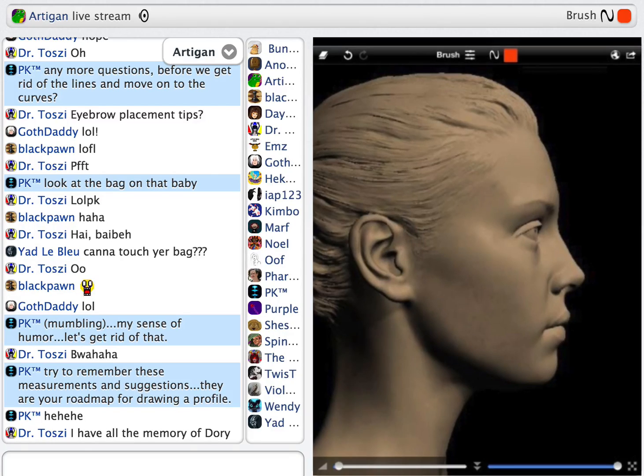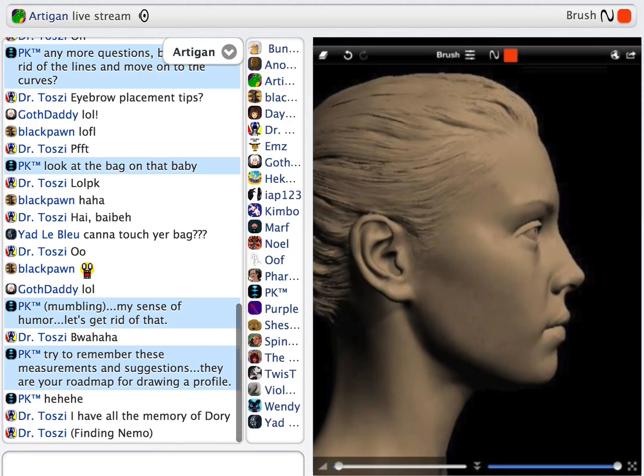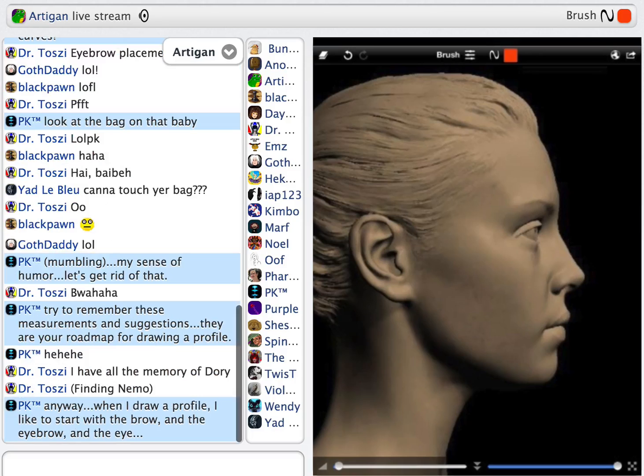Okay, anyway, when I draw a profile, I kind of like to start with the brow and the eyebrow and the eye and figure out those parts. We will actually, of course, after we get through all of this measurement stuff and landmarks and what have you, draw one without anything behind it. Right now we're just trying to fix our minds on all these pieces and get it into our heads.